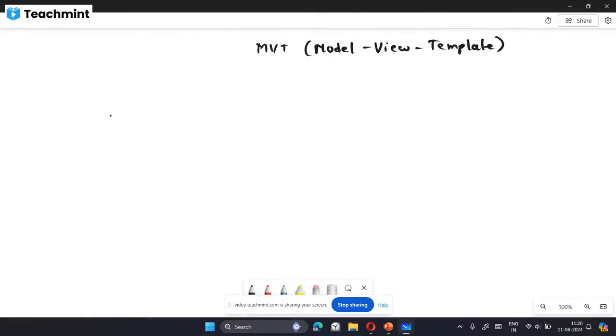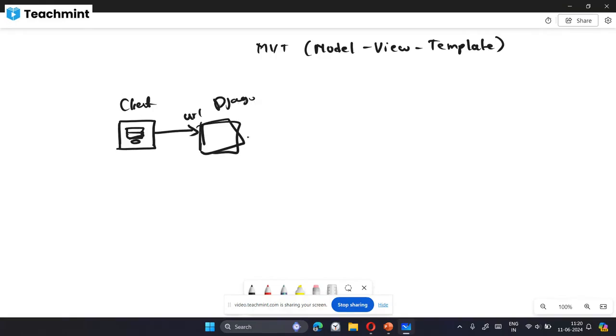So in the web flow, when the client sends a request for a URL for a Django application, on the server we handle it.